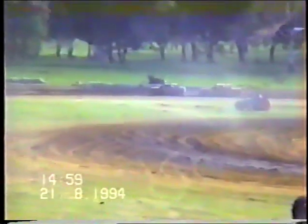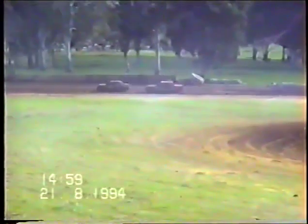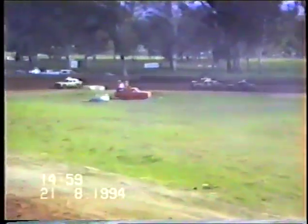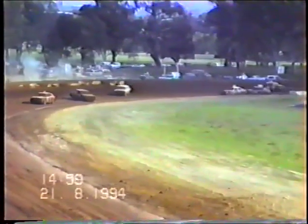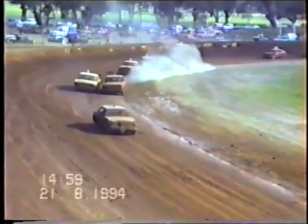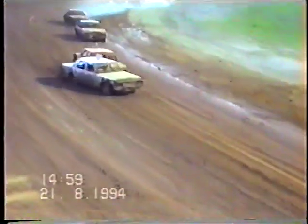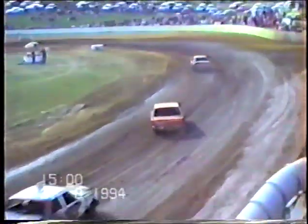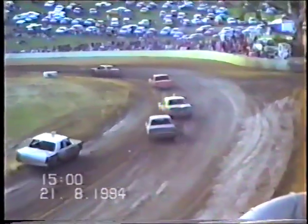Savio's in second, Coombs there, as they were before. So a bit of reprisal there for, I think, number 20. David Mooring in the 20 car. He's getting crossed up. He's got problems. As Savio comes round, Savio goes round the outside. They're side by side. Savio takes the lead, loses it again as he gets turned around by Mooring. Picks it up, keeps the foot in. He's back to third place now.